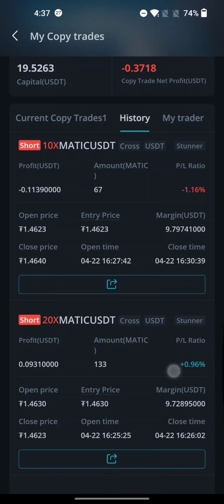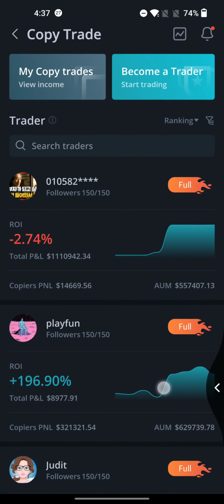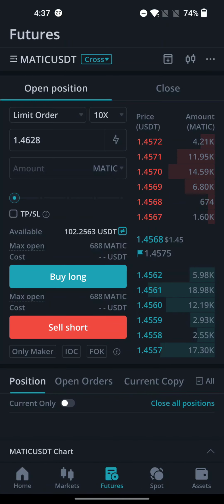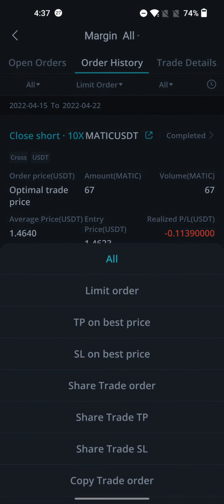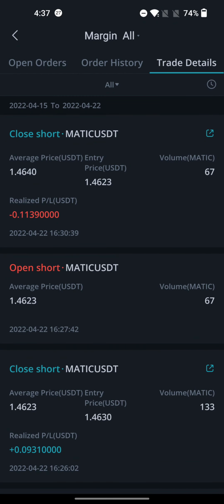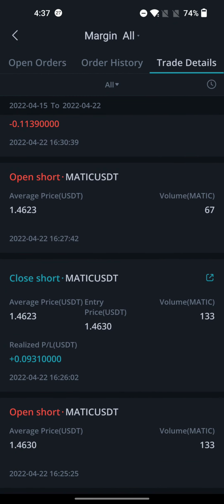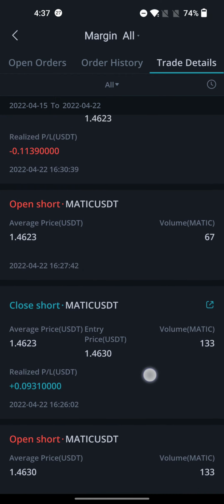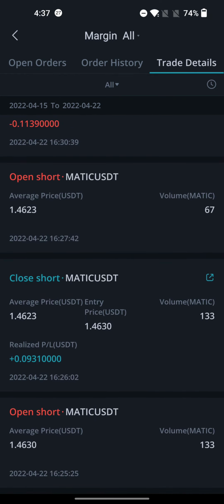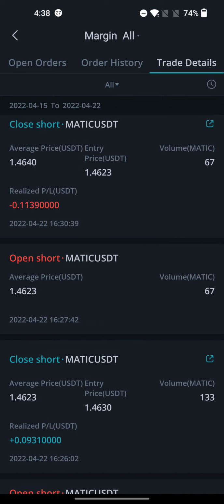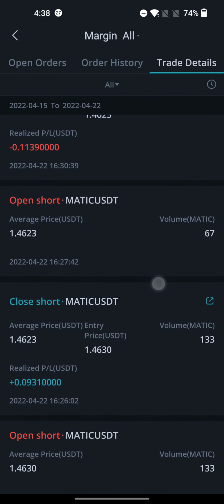But if you go to your futures settings and check your history here, in trade details, you used more of your amount here.